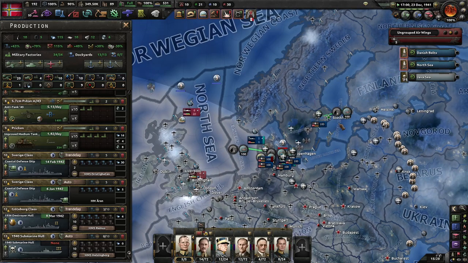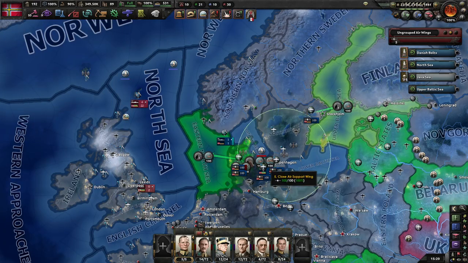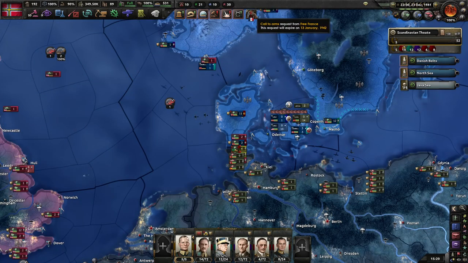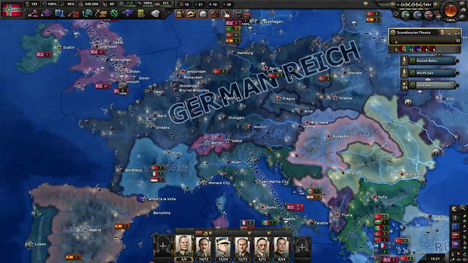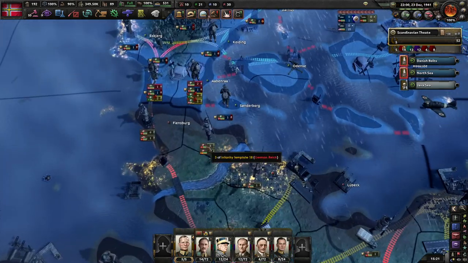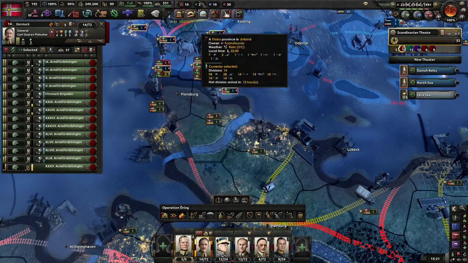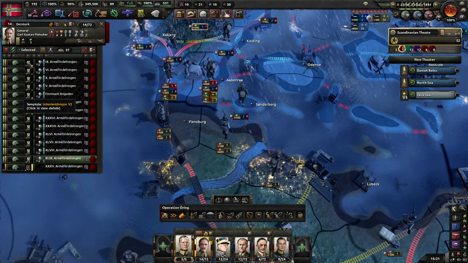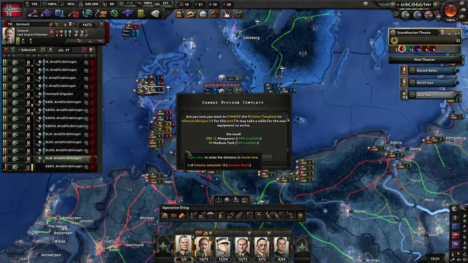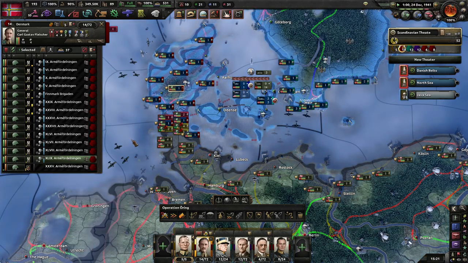On the air front, we're starting to get air superiority over the Baltic. I think we already have it over the Jutland Peninsula. We're just going to hold here and force them to divert troops up here. Maybe not much, but it'll help. I'm going to start converting the Denmark over to maybe the V2, so we have some extra space marines.